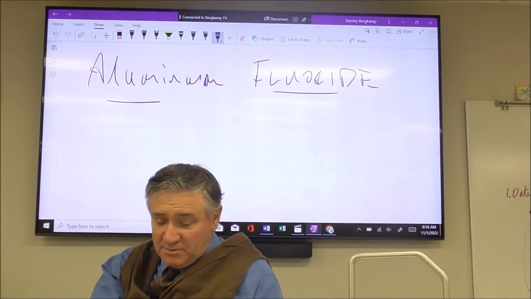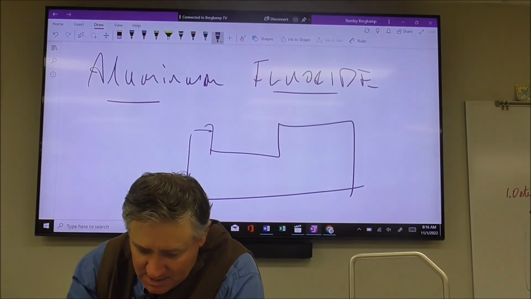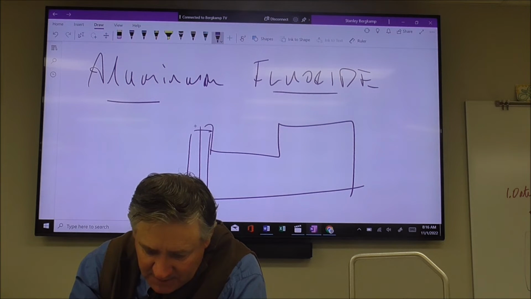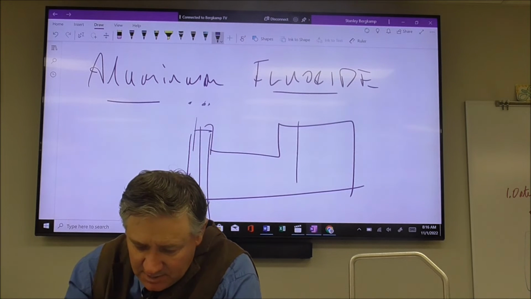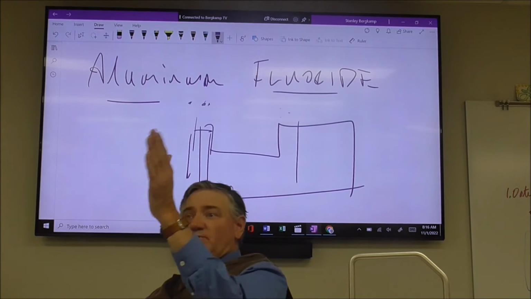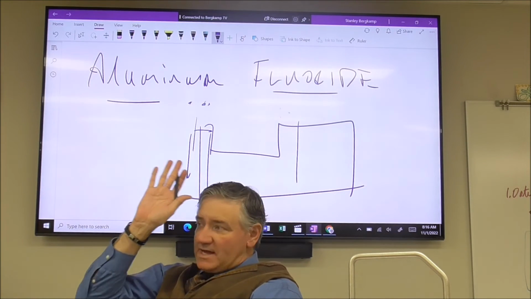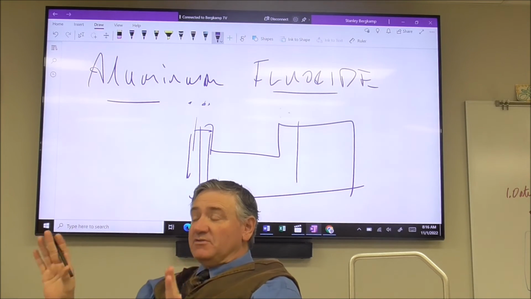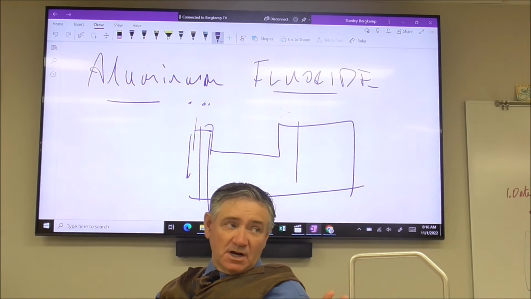You have to be able to look at a substance on the periodic table and go, okay, everything in your alkali metals has 1 dot. Everything in your group 2 has 2. Aluminum has 3. As you go across, it goes 4, 5, 6, 7, 8. So that's what you got to be able to do. You have to be able to look at that periodic table and know exactly. So here are the ones you're going to use most often.